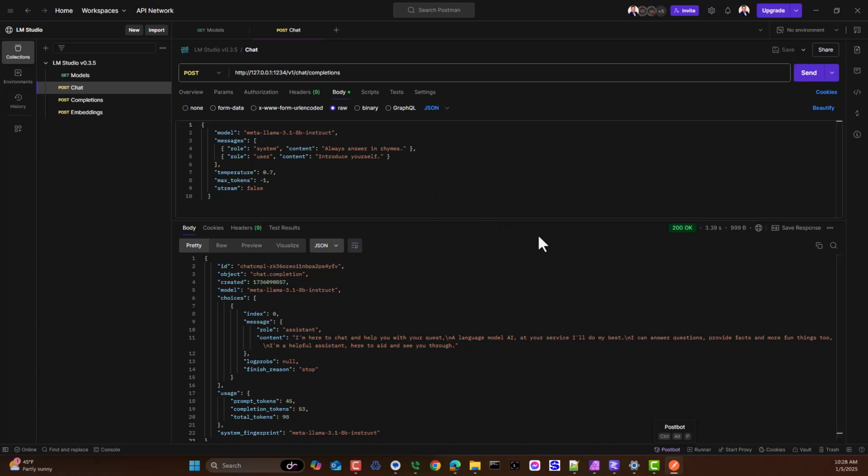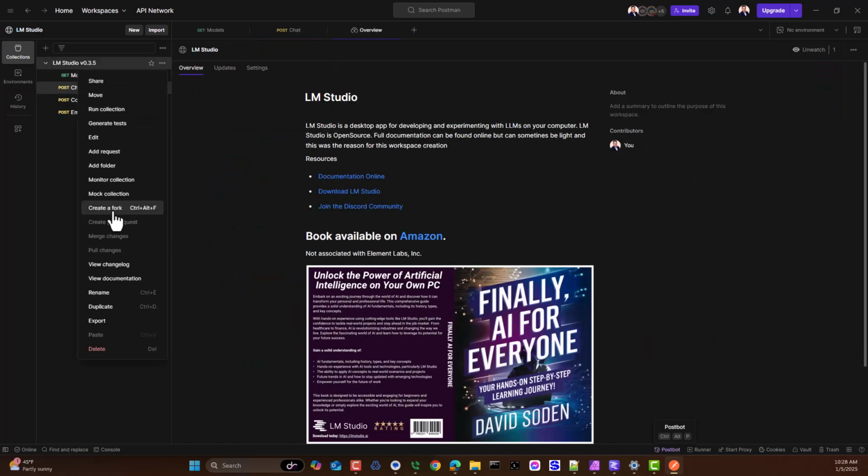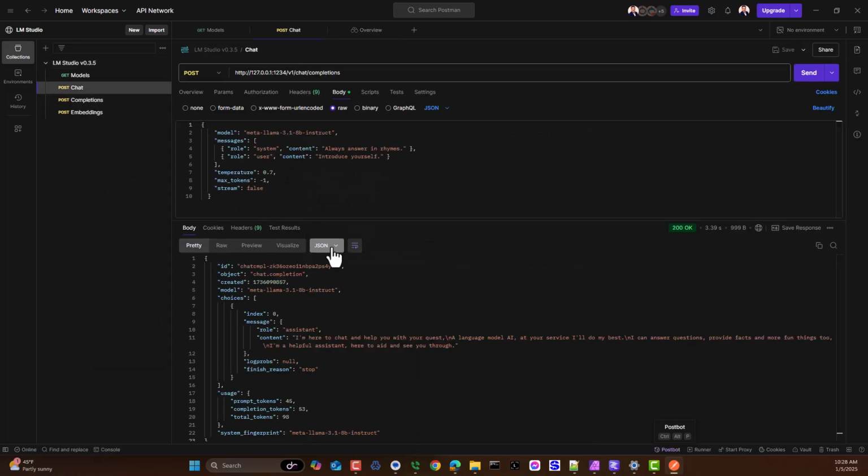Make sure you've downloaded the desktop version. So Postman is available on Mac and Linux and Windows. So all of you should be able to follow along with this, regardless of what kind of computer you're using. So download this and then search the LM Studio. And typically what you want to do is, you get here, and then you fork it, and you'll create a fork to your own personal account and or workspace and or collection or whatever. And so once you've got that down, then you'll be able to use this.